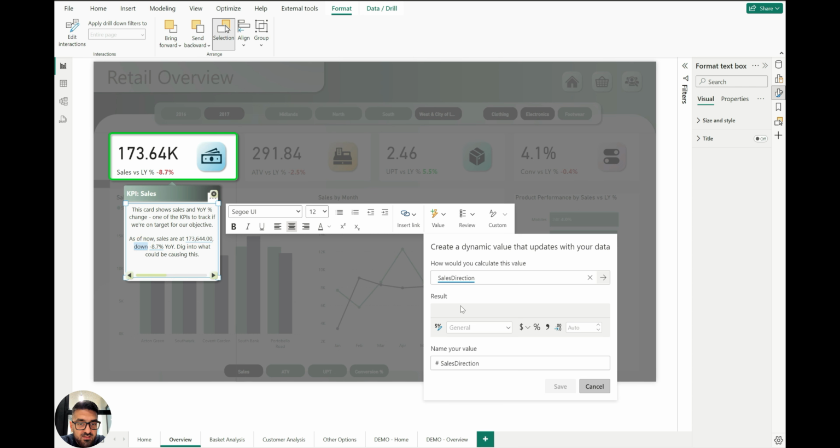I've also created a bit of DAX to say whether it's up or down, just to make this a little bit more dynamic. And also, I've added minus 8.7, and everything else in there should be dynamic as well. I have removed it, but dig into what could be causing this. If it's negative, it would read this. If it's positive, it would read something else. So all very possible here as well.